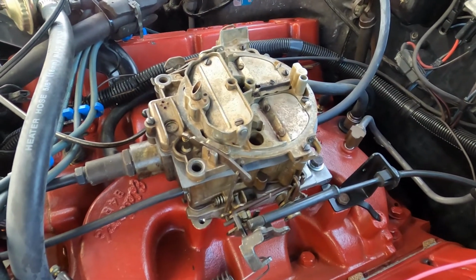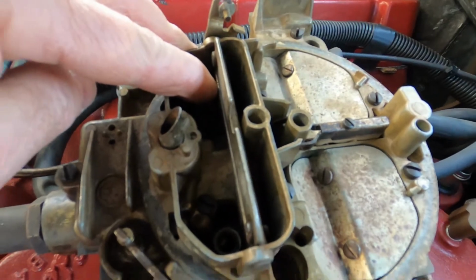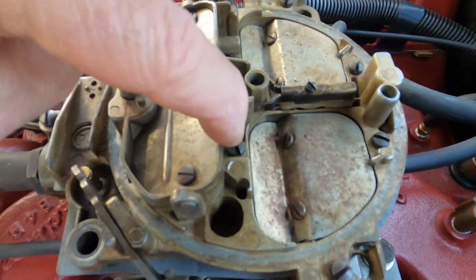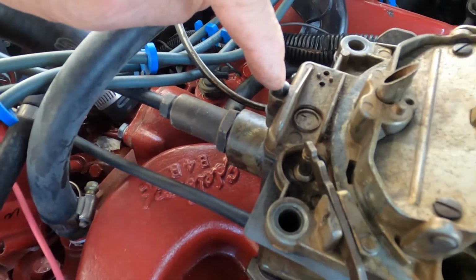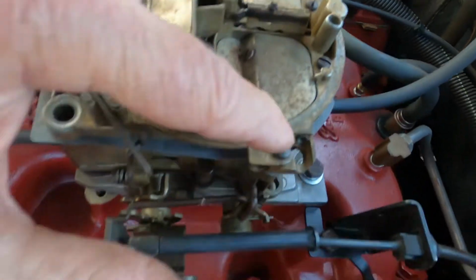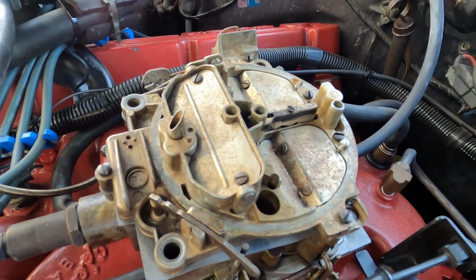Okay, top of the carburetor's back on. So there is a way to torque these down. There are 2 screws inside the air horn there. So you tighten up the one on this side. This is number 2. This is number 3. This is number 4. Number 5 up front. Number 6. Number 7. Number 8. And number 9. So I just kind of make my way around, just lightly snugging them.